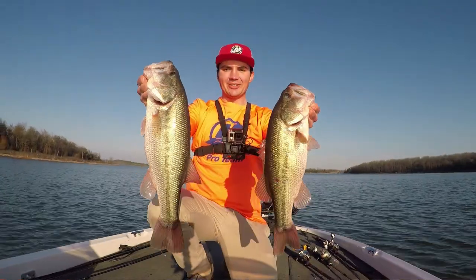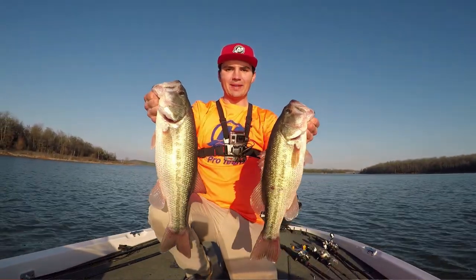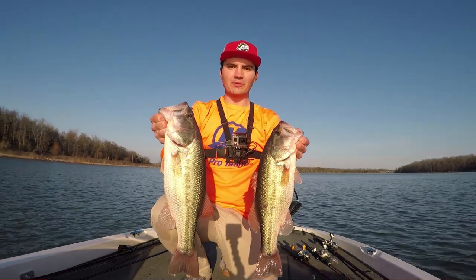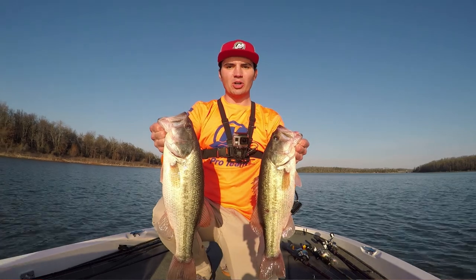Hey guys, so here are two of those nice bass I caught on that deep diving crankbait. And this is a technique that works all throughout the pre-spawn, as long as that water is above about 50 degrees. So try it next time you go to your home lake.